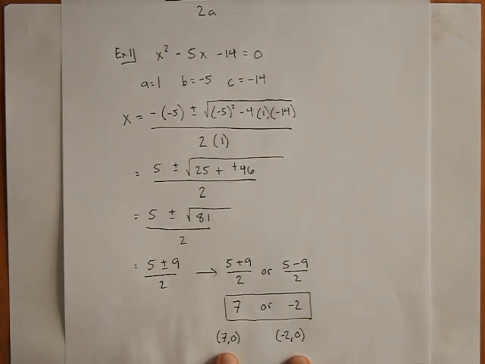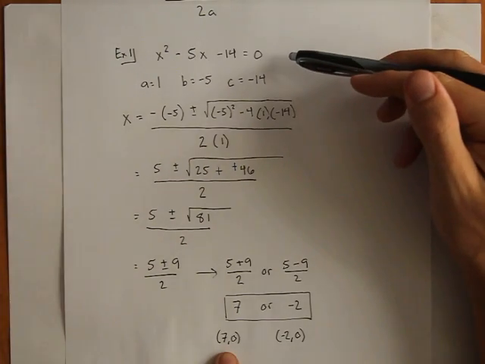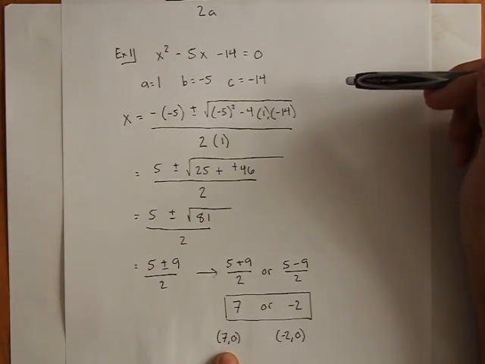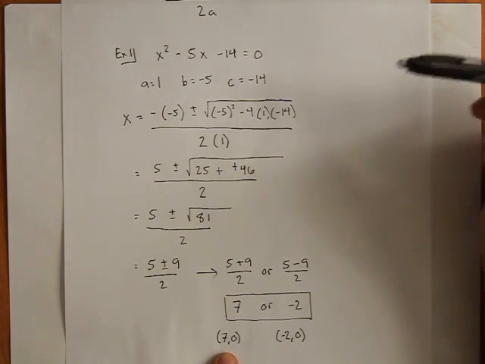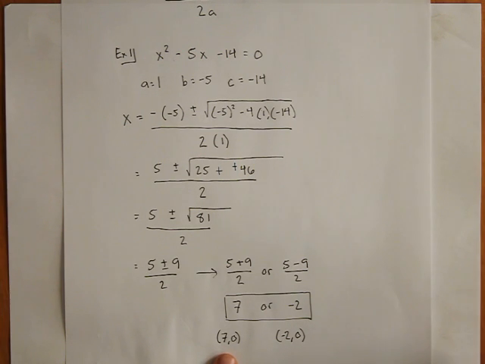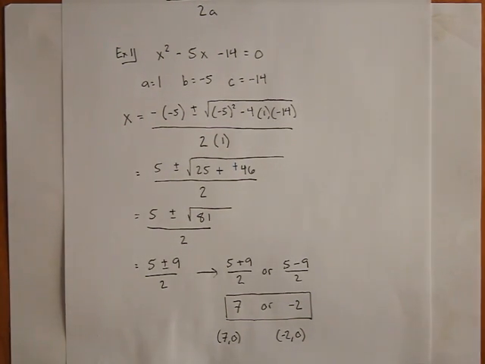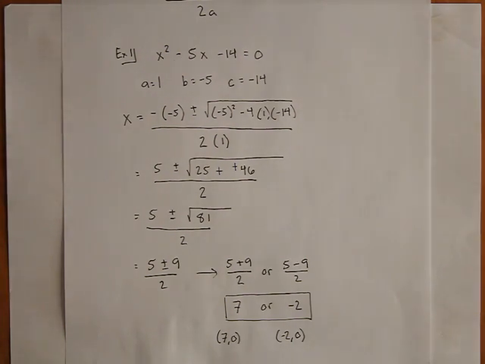The fact that we got nice numbers like this means that this original problem did factor. Now if we didn't see that right away, that's okay. The quadratic formula is one of several strategies that we have, but that is an example of one that could factor. Right? So that's the first example. We'll go ahead and take a look at one more. I'm going to pause for a second. Make sure you've got that if you need it.